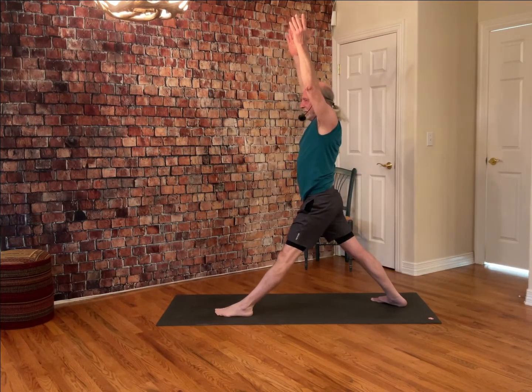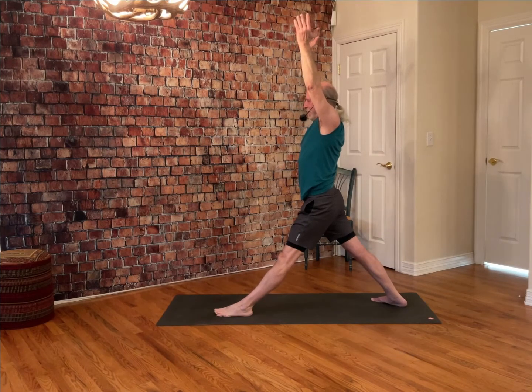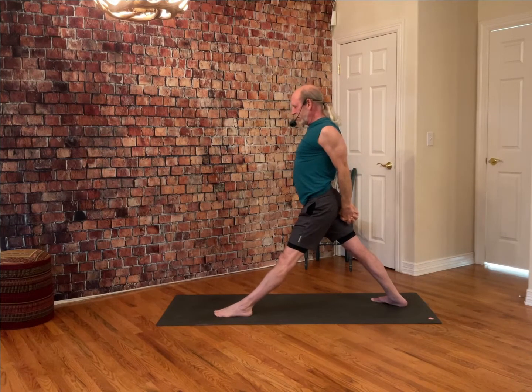Square your shoulders so they're square to the front of the mat. Both legs are straight, toes on the left foot pointing to the upper left corner of the mat or thereabouts. Now bring your hands behind you, interlace the fingers behind your back in the awkward way. Press the knuckles down towards the heels. Notice the expansiveness in the chest and breathe into that space, that expanse you've created.